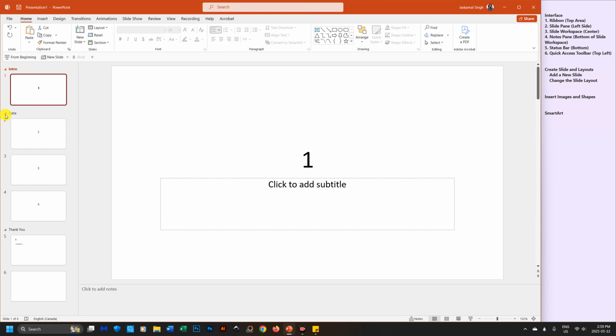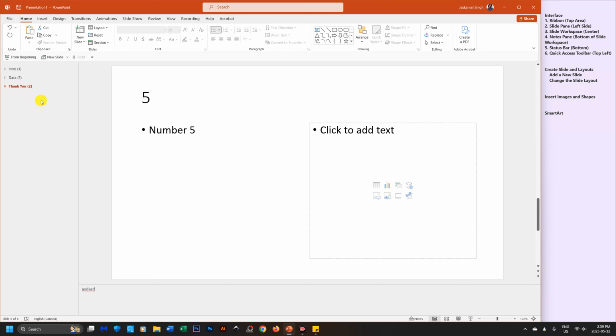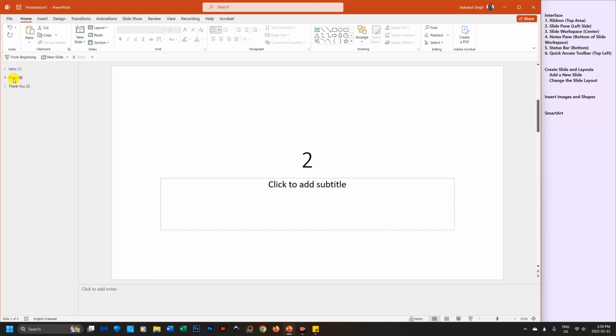So if someone is watching your PowerPoint presentation, they can simply know which slides are part of the ending of your presentation, which slides are part of your main data, and which slides are your intro, right? They can simply view those specific slides by clicking them, right? So this is how you add your sections so you can easily categorize your slides, right?